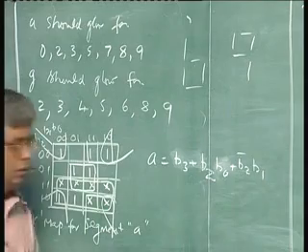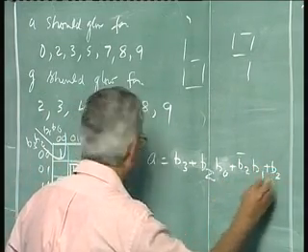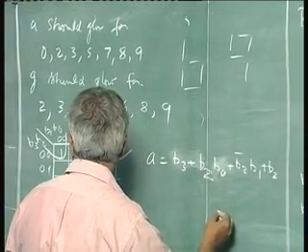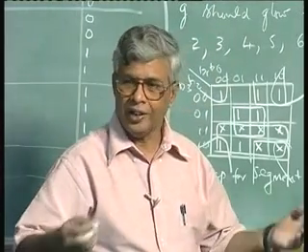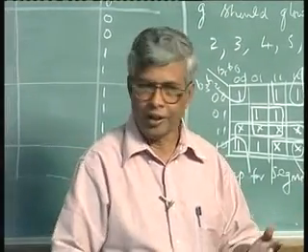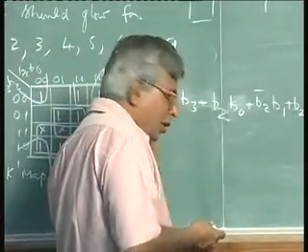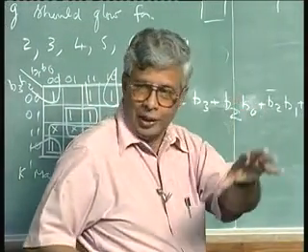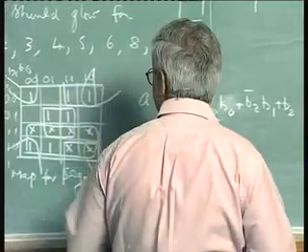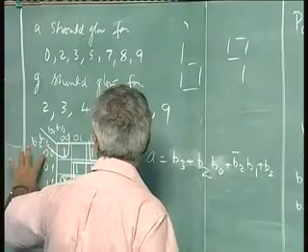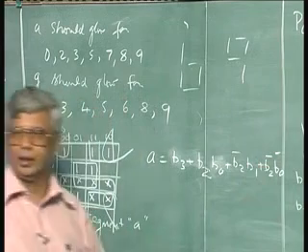B0 bar, right? Why can't you say so that we can save time, instead of just keeping quiet? Do you think you don't understand, or you just don't want to help me? Why don't you say it so that we can give you confirmation? I'm drawing it, putting it here anyway. If you say the same thing, it's a confirmation. Otherwise, I may be overlooking something, and I may be making a simple mistake by reading. That is the idea of an interactive class, right? What is the last one? B2 bar? Yeah. There you go. B2 bar, B0 bar.